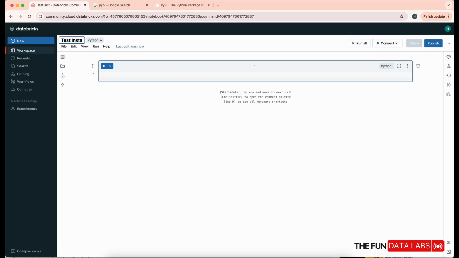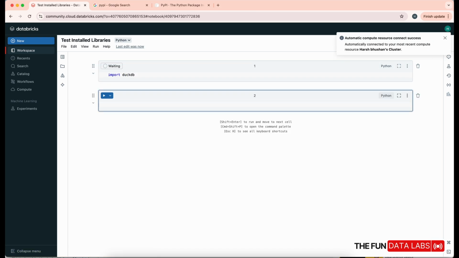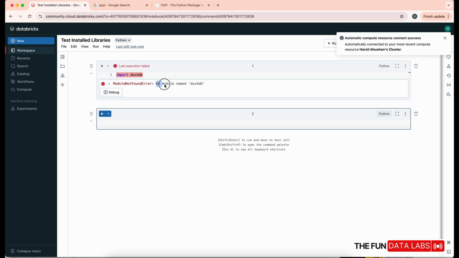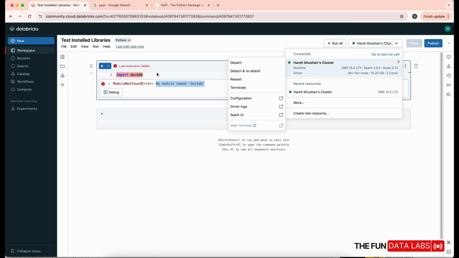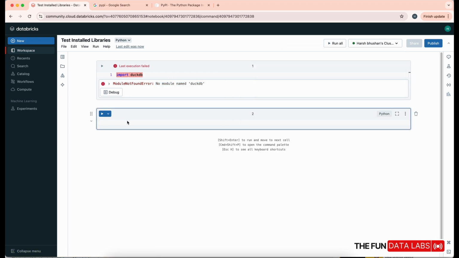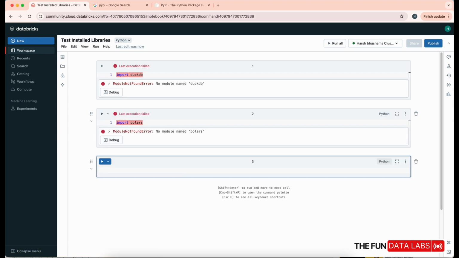If we try to use the libraries which we installed earlier in a different notebook with the same cluster, then as you can see, the notebook is giving us an error. It is saying the library is not available or not installed, meaning it's installed in one notebook and only available in that particular notebook. If we try to use it in a different notebook, it will give an error and say it's not available. We can try using all libraries, but it is the same for all. Remember, we are also using the same cluster.